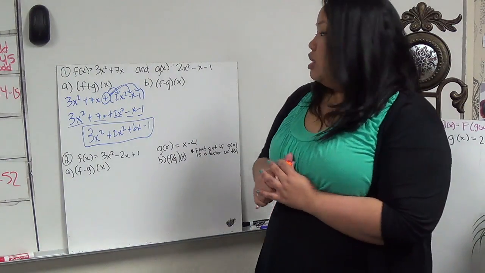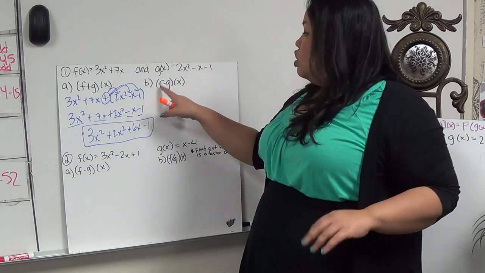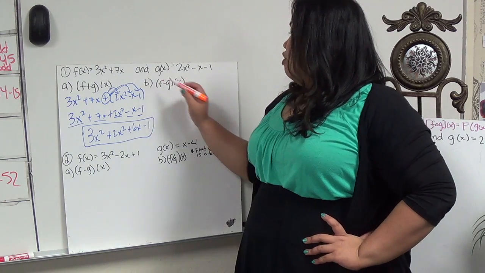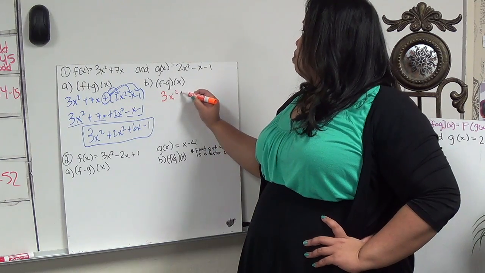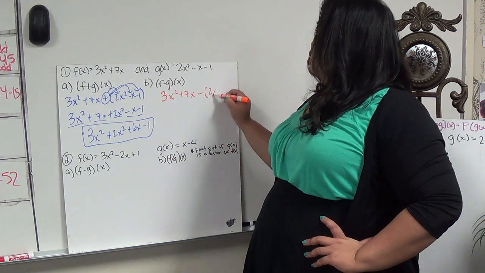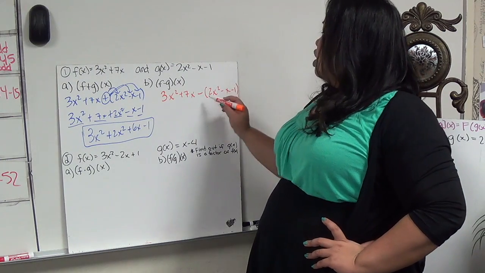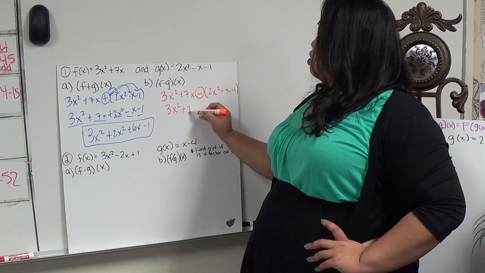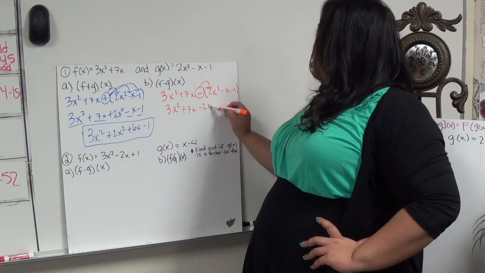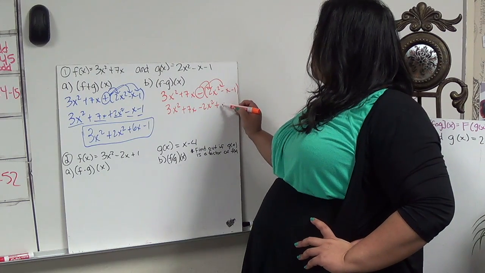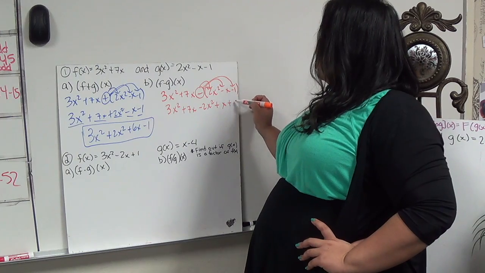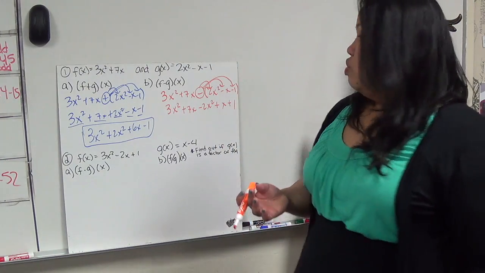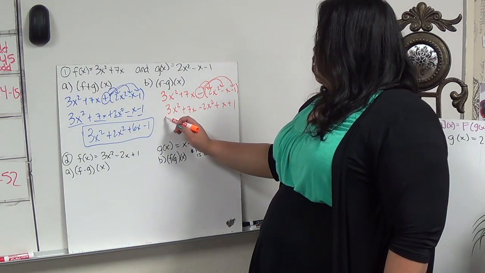So the next one is subtraction, and pay attention to the one that's asked first. They asked us to put f minus g because it's going to be different from g minus f. So we're going to do f of x minus g, so 3x squared plus 7x minus 2x squared minus x minus 1. Now, in this one, when we distribute the negative, it's going to change the second equation. So this would be a negative 2x squared. A negative and a negative make a positive x. And a negative and a negative make a positive 1. That distribution confuses a lot of people who forget, then you get the answer wrong, so please pay attention to that.